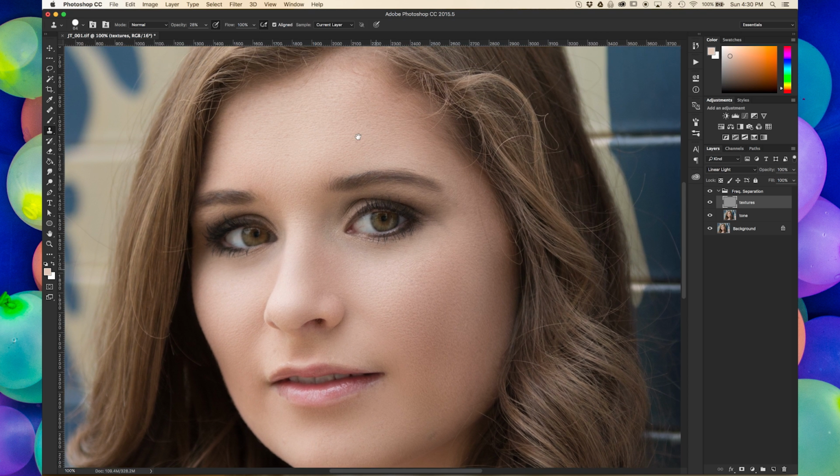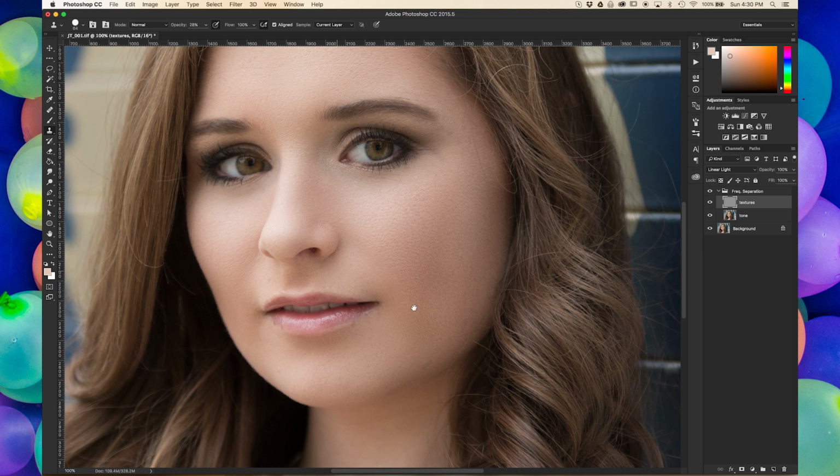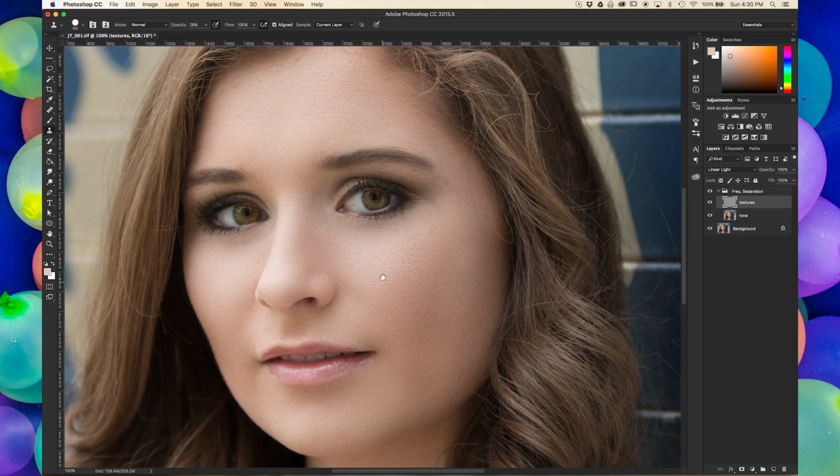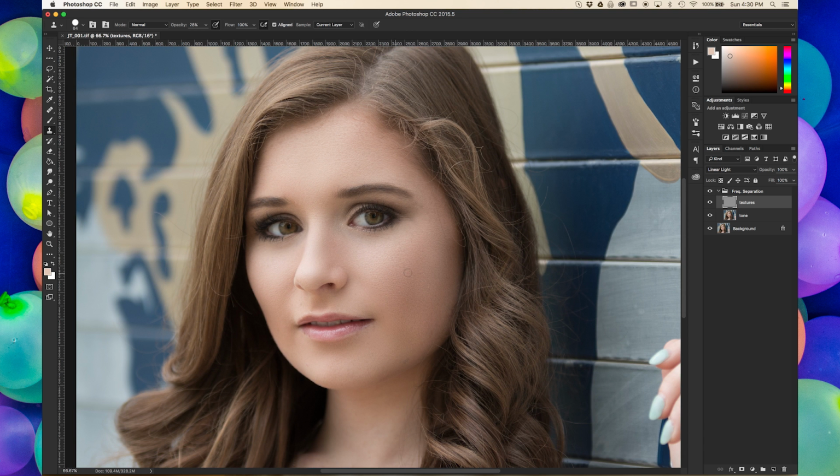There's lots and lots and lots of different methods out there and techniques for adding to frequency separation or using multiple instances of frequency separation, possibly even adding things like some extra layers in between these two, but I'll let you figure those out on your own or do a little bit of research into those things. But now that you have the frequency separation action, we should be able to go from something like this to this relatively easily.